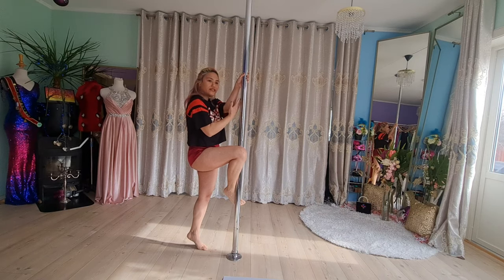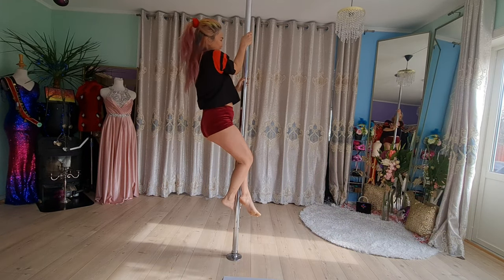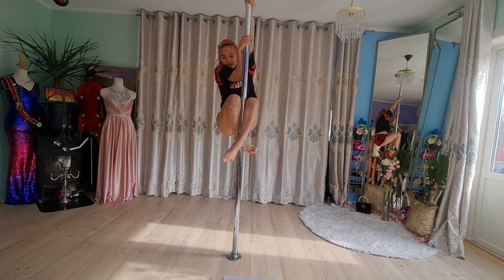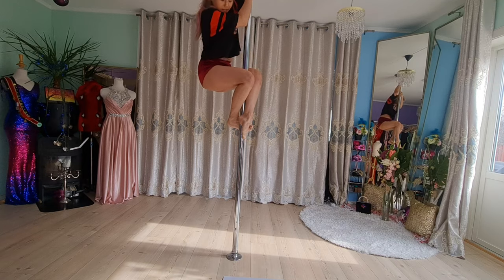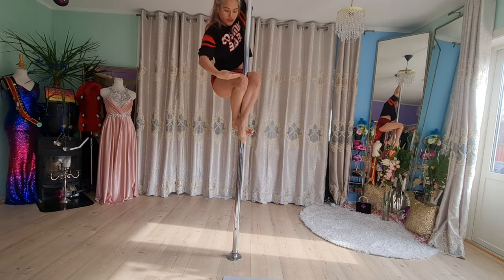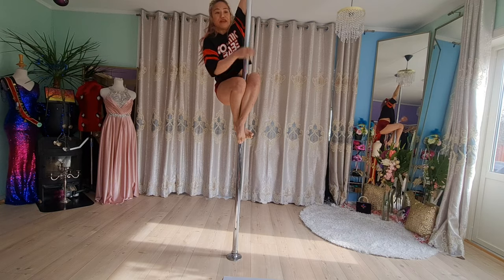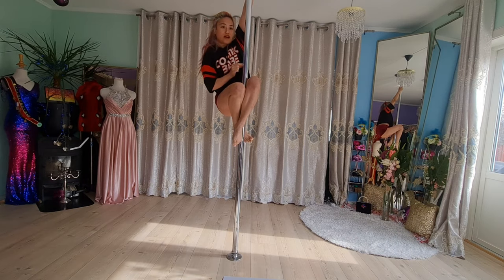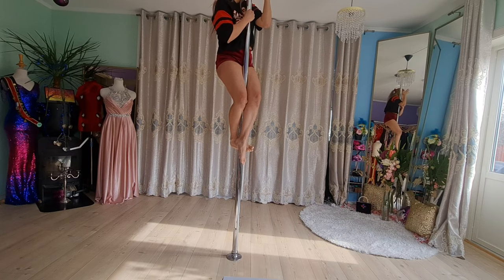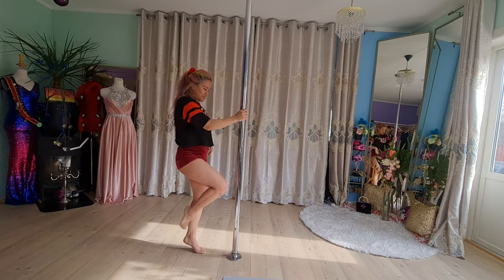For me, it's easier to use this one like here to have support. Now this is the basic. I'm spinning right now. It's important that you point your toes, and also my two knees, now I'm trying to hug the pole together. If you're a new beginner, it can really hurt, because you are trying to hug the pole with your skin. For me it's easier if I put my hand like this. So this is the basic climb. Let me do that again.